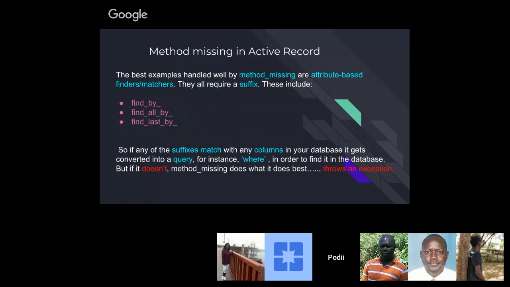A suffix is a word that is added to the end of another word. So I can either say find by ID or find by name or find by email. If any of the suffixes match with any columns in your database, it gets converted into a query. Let me do this here.